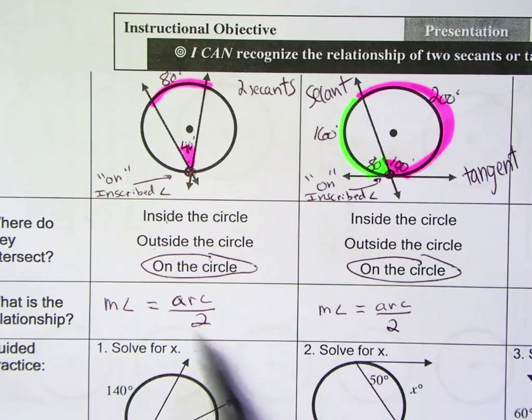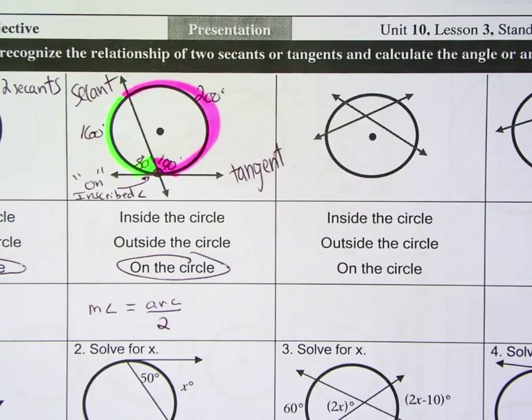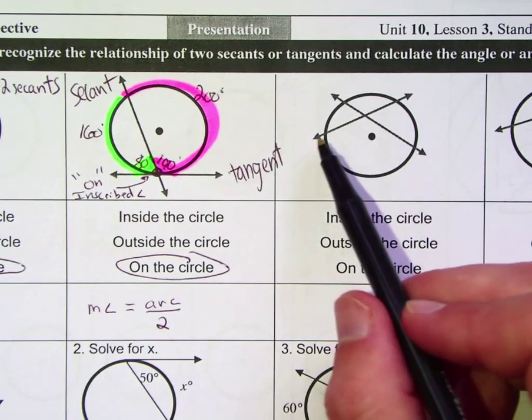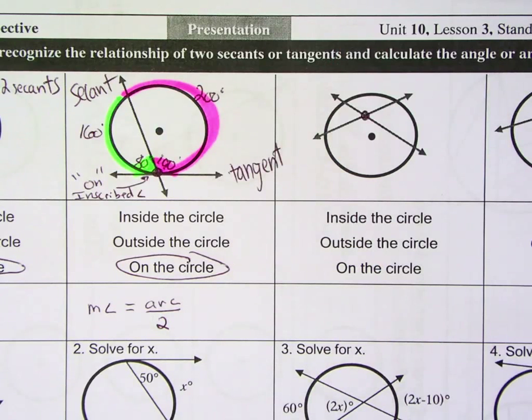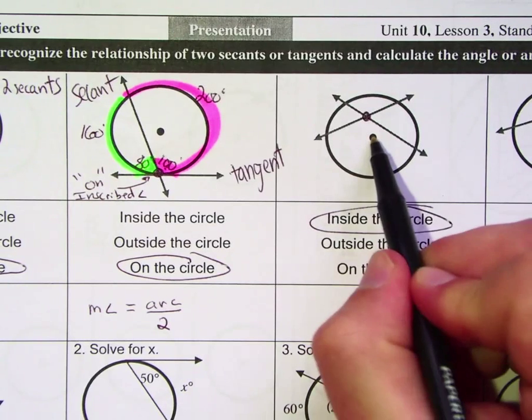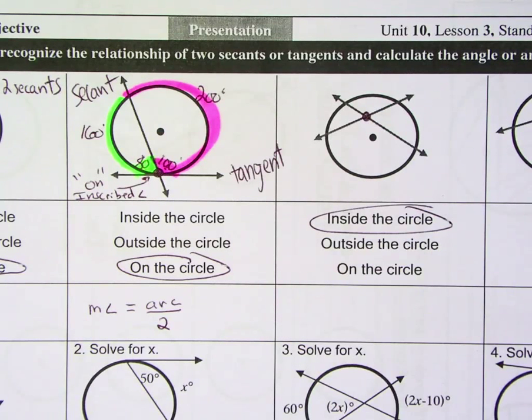And we want to be clear we can understand how to find the measure of either the arc or the angle. Let's look at the next thing we learned. Where are these two secants intercepting each other? There they are. They're intersecting each other right there inside the circle. They're not central angles. They're not on the center. They're just intercepting each other in the circle, not on the circle like an inscribed angle.